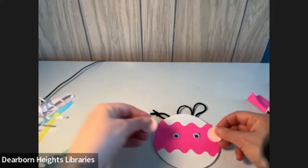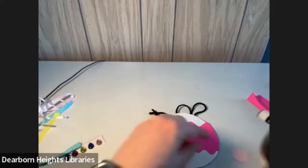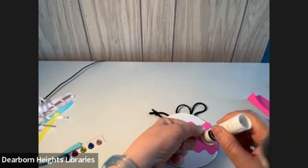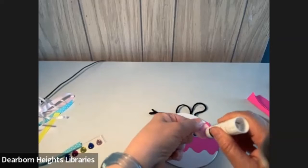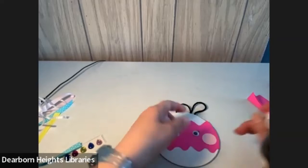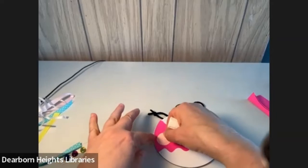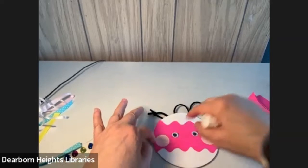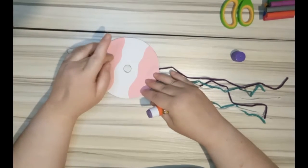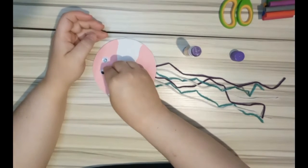And you can just cut out some circles in a different color, either pink, or if you have crayons, you can just draw little pink cheeks on if you want, if you're doing this from home with your own supplies. But there's one. Let's put glue on the other. And there is the other one. You just put the eyes on and place your eye. And the same with the other one.